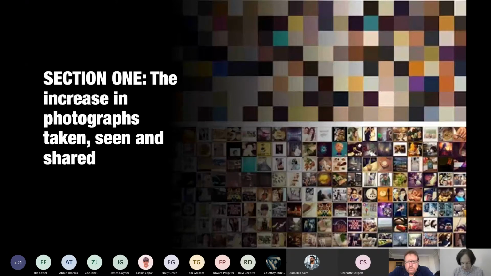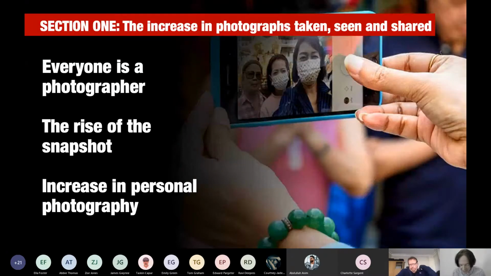I'm just going to read something to you from Martin Hand, who wrote the book Ubiquitous Photography, and I'm just going to read his introduction to chapter 1, which kind of sums up some of the importance of this. So just bear with me for a moment as I read through this. But what he says is, over the last 2 decades, digital images have become ubiquitous aspects of daily life in advanced capitalist societies. So in other words, the kind of society that we live in. The rise of digital photography as an ordinary practice has transformed the landscape of visual communication and culture. Events, activities, moments, objects, and people are captured and distributed as images on an unprecedented scale.